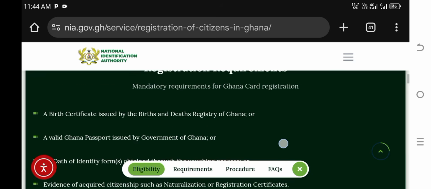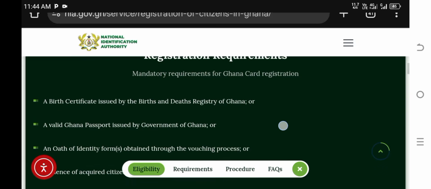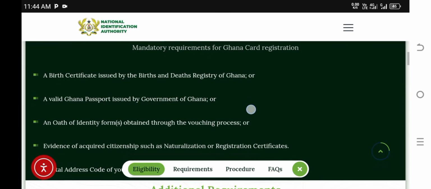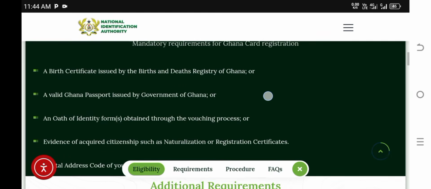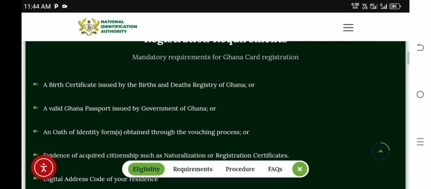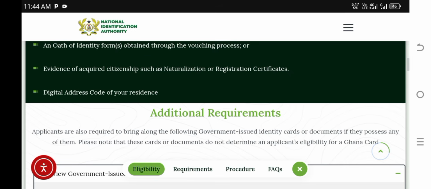You have to get one of these documents. You are not mandated to get all of them, but once you have one of these documents, you can apply for a Ghana card.